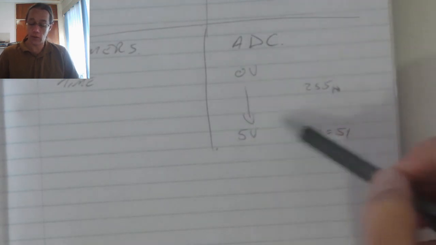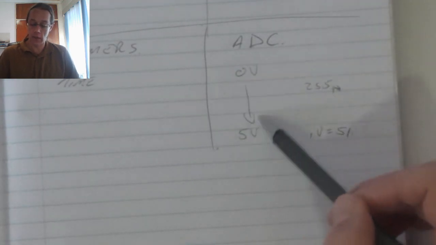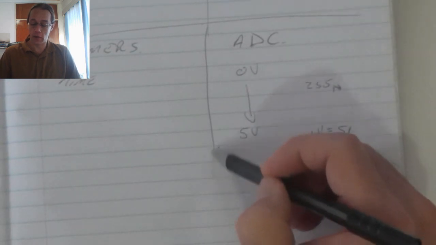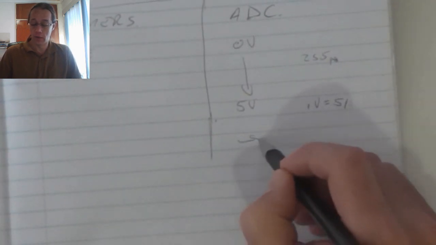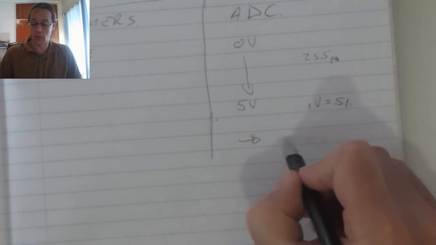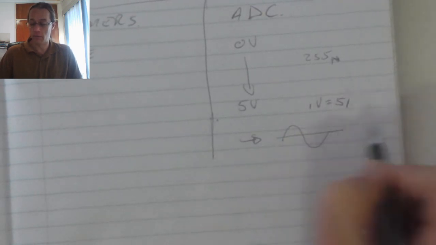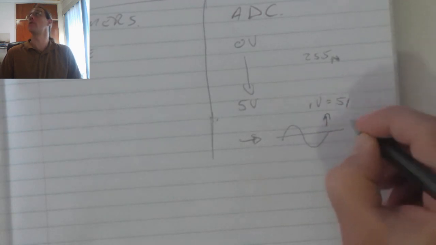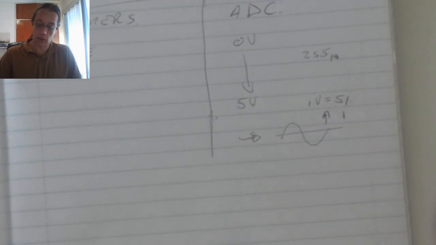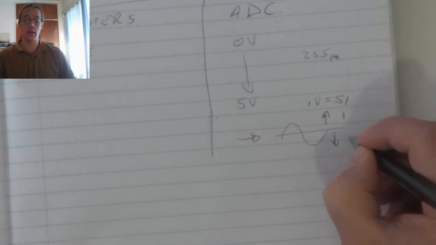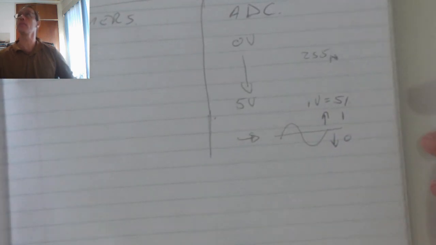So this is how we can then see what the actual value is, and then in our program we're just going to need to put in a step to say this is what I'm expecting on the input, that is my cutoff. Everything above that I'm considering as a logic 1, everything below that I'm considering as a logic 0.